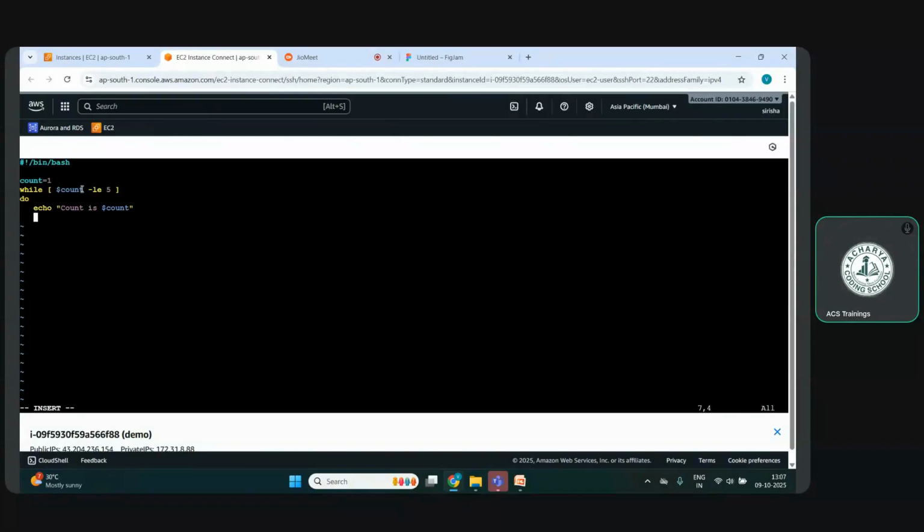If the count is less than 5, the script is executed. If the count is not less than 5, the execution will automatically be stopped. For incrementing purposes we are using this command. Then we need to provide the done. Once it is done, we can save.